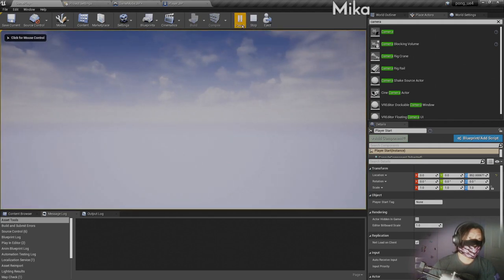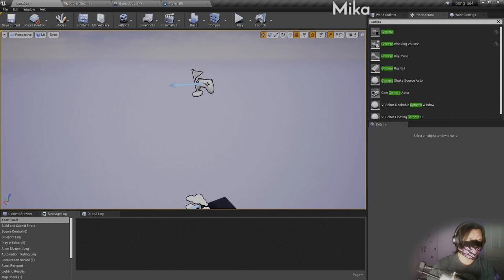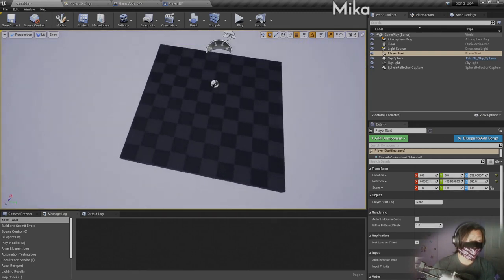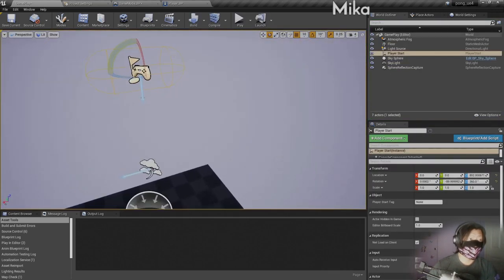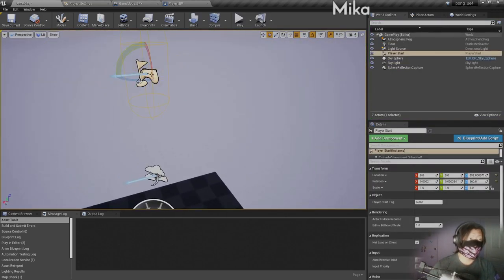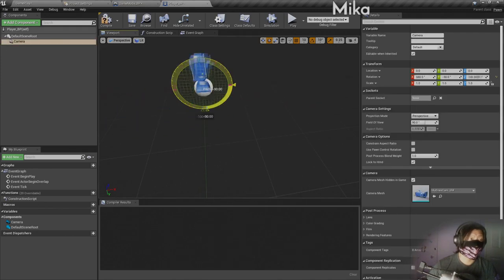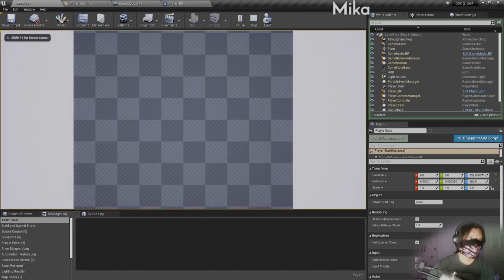Yep, nice. Next, I'm going to take this player start and just rotate it downwards. Okay, so hopefully I would be able to see the bottom. I'm not seeing it. So the rotation didn't work. No big deal. I'm going to rotate the camera here 90 degrees down. Compile. Here we go. Look at this. Look at this beauty.